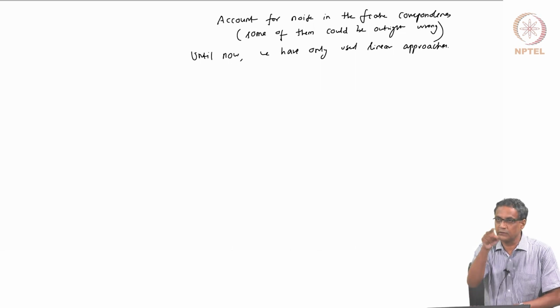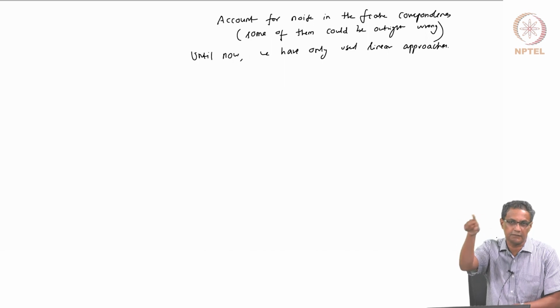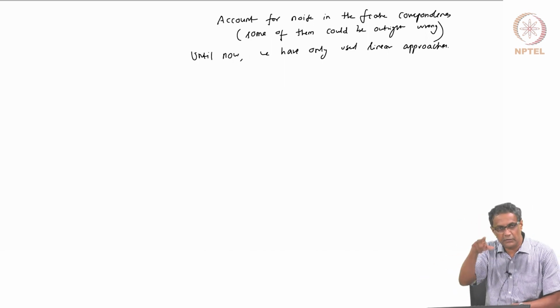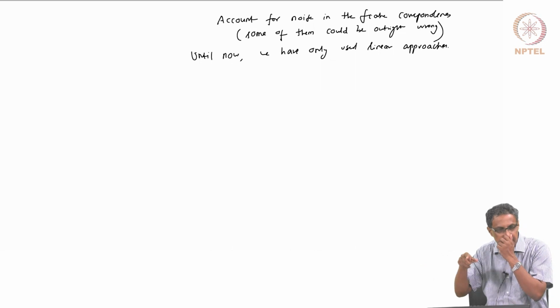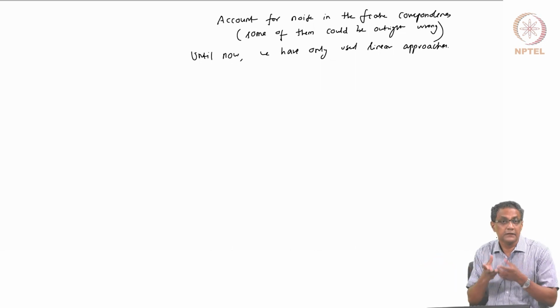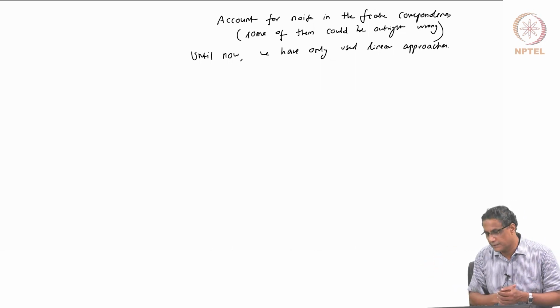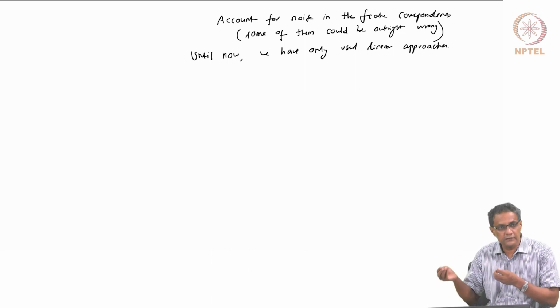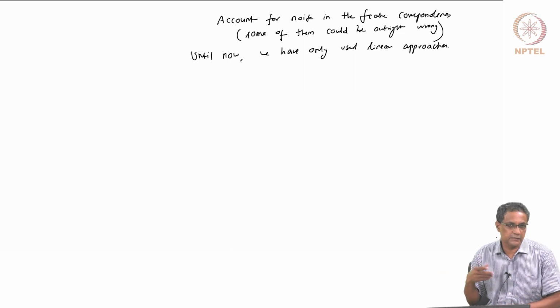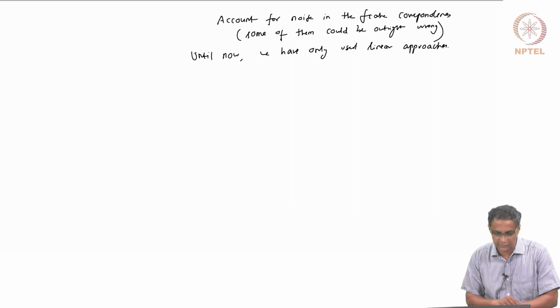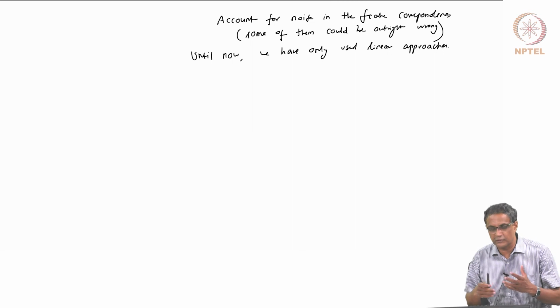So all that we know is, from that 3D point, if I come, plot a ray which intersects the center, wherever it intersects, that's where my actual point should be. Whether my feature correspondence occurs there or not, we do not know. That's what this is trying to do. So we have used only linear approaches, and now it's time to account for noise.